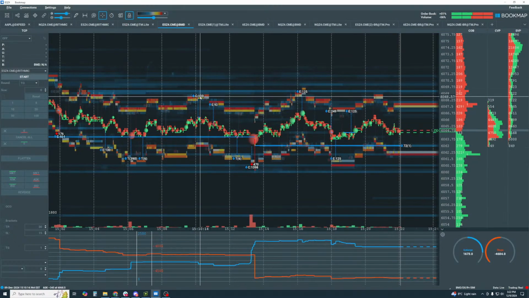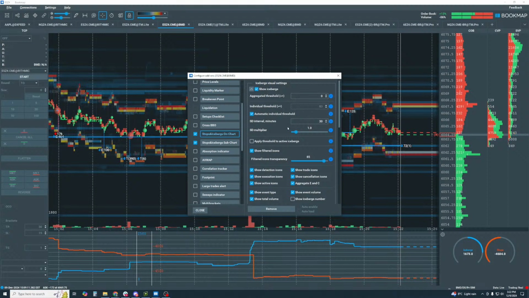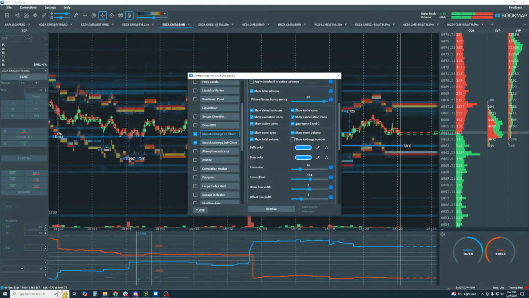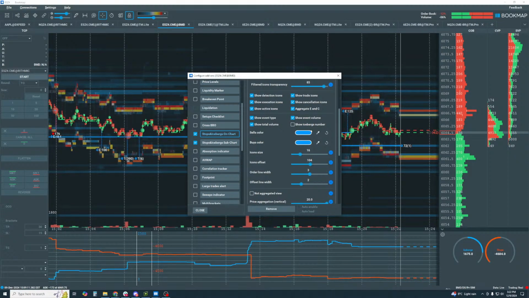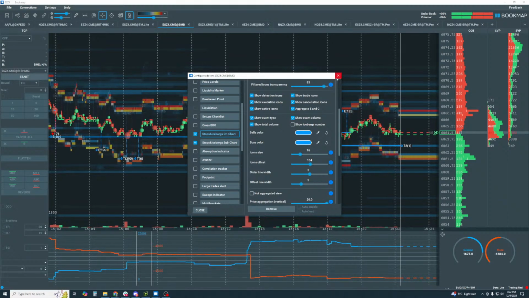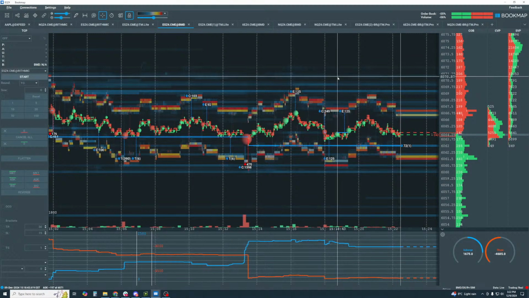I'll jump back here and I'll show you here. Okay, this is where you'll see all the different configurations, and there's a lot of stuff in here to take a look at. I can answer your questions tomorrow in more detail, or for the next few days, no problem. What I want to go through though, just for now, is show you how to add them, and then secondly, where to get more information on them.